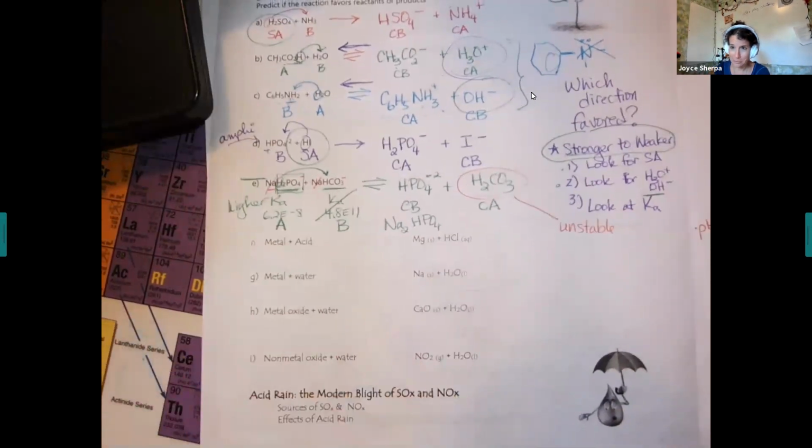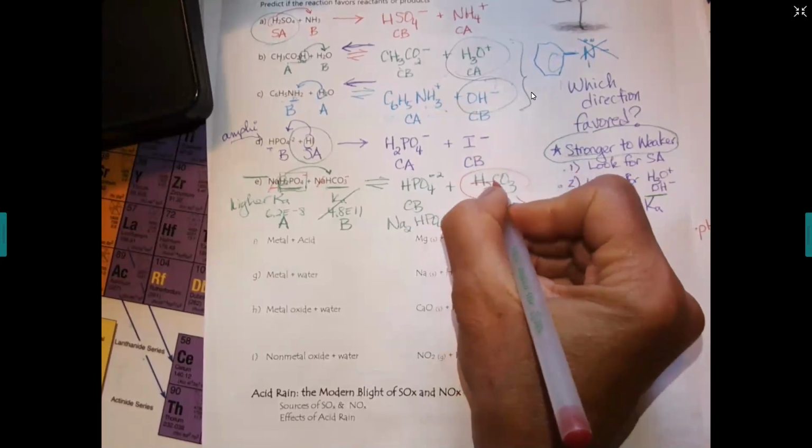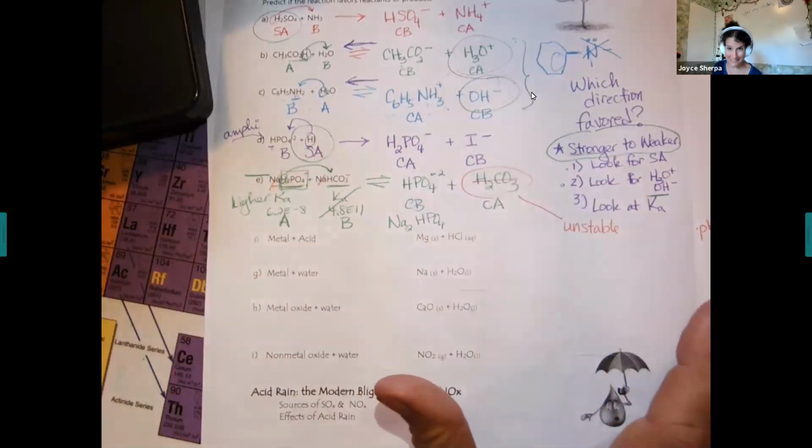This piece, though, is actually important. H2CO3 is unstable. It's rather emotional. And whenever it is your product, it decomposes. So you can never actually make H2CO3. I show it in the reaction, and does anybody remember back to their first term in chemistry? This is going to decompose into 2 things. Water and gas.